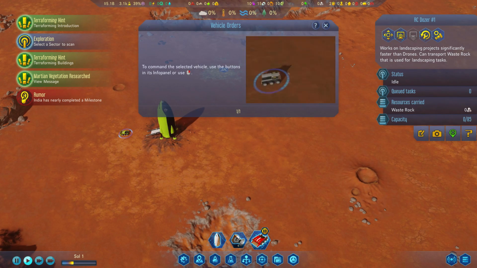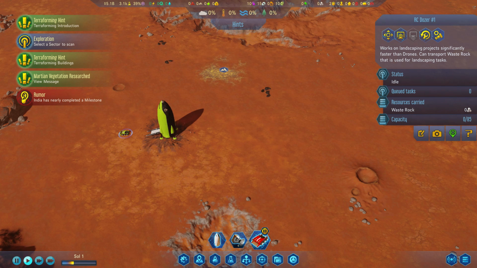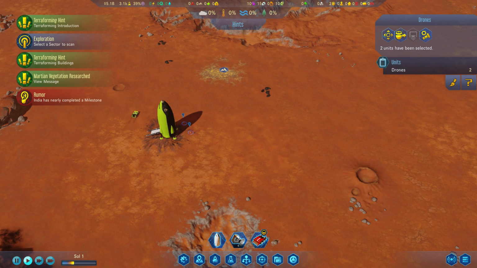Okay, what have we got with us? We have a rover, is it? It's a dozer, but I think they can actually carry resources as well. Maybe not. Oh, we've got two drones. Well, let's set them to gathering metal.